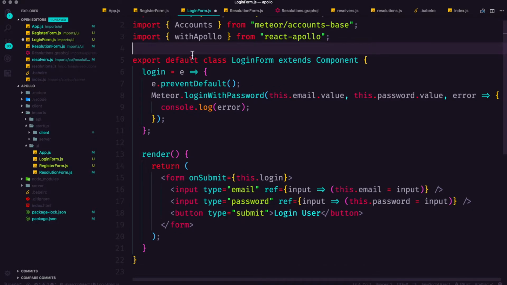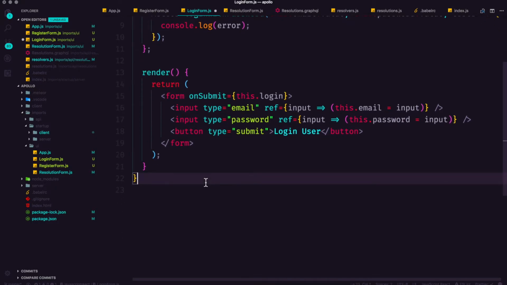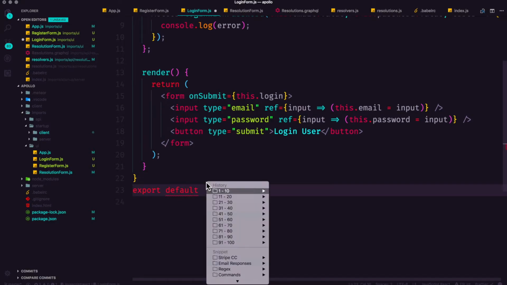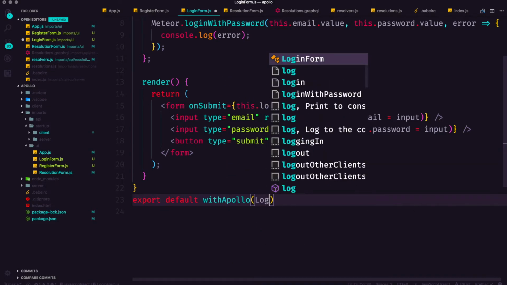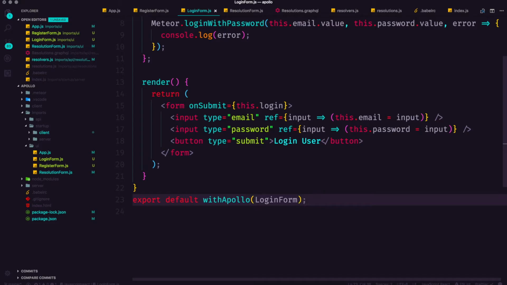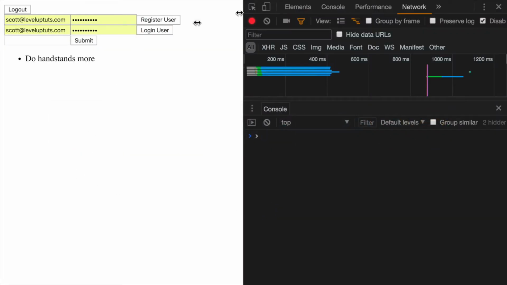But since this project isn't set up yet to use decorators, we're going to simply need to export this login form the same way we have been with our GraphQL, by doing an export default, and we want to wrap our component inside of withApollo. So we're going to export default withApollo, passing in loginForm. This is going to give us access to some props.